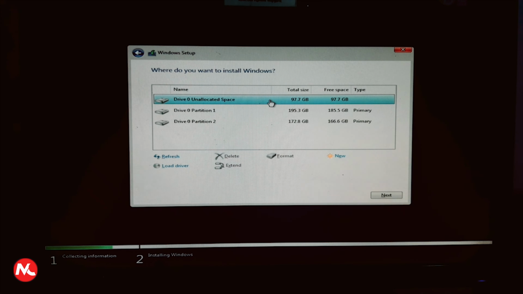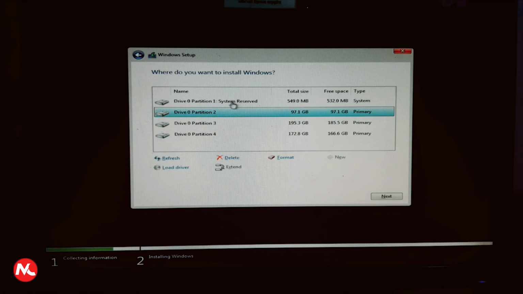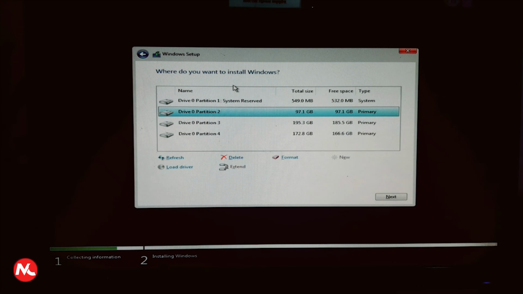Now we need to choose this unallocated space and click on the new button, click on apply and click on OK. And then as you can see, the system reserved partition has been successfully created. Now the unallocated space has been created as two partitions: partition 1 system reserved and partition 2 primary partition.